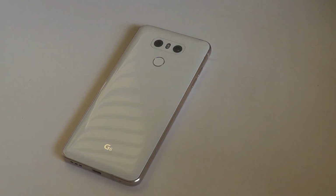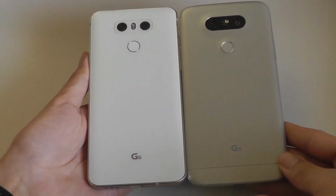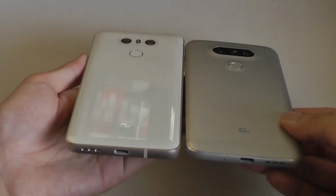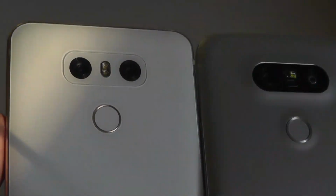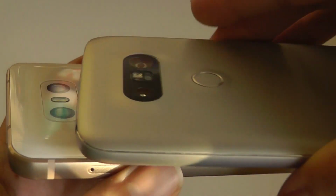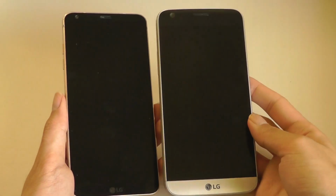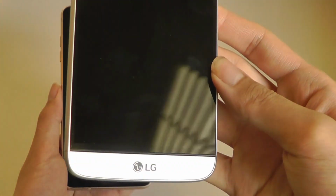and you can see the overall dimensions are very similar to the previous LG G5, despite the G5 having a much smaller 5.3-inch screen compared to the 5.7 inches of the G6. So that's where the new aspect ratio really helps, even though the body is overall about the same. However, it does feel a lot more premium just because of its new construction materials compared to the G5, which feels more like a toy by contrast. And we can see how the G5's older aspect ratio does mean there's a larger bezel on the top and the bottom, which means a less impressive screen-to-body ratio. So overall, the design I think has held up really quite well.